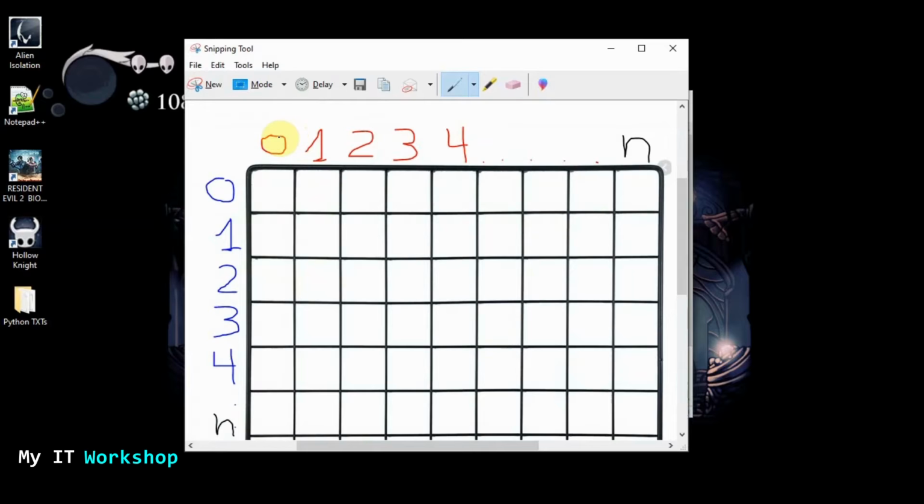And by default, Tkinter, when you start doing labels or buttons, that we're going to do in a few more minutes, is going to put the first label or button in position 0, 0. Computers start counting at 0. As you can see here, we have n columns, and we have n rows, like 0, 1, 2, 3, 4, and columns. So Tkinter, as you have seen, places any label in position 0, 0 by default.